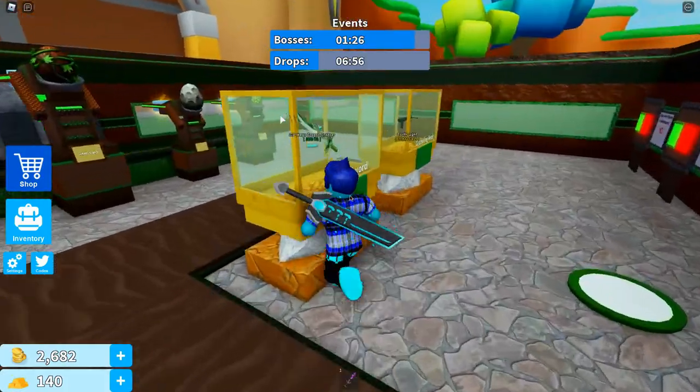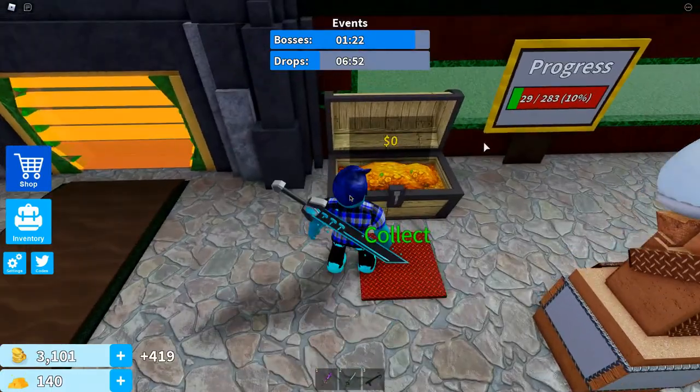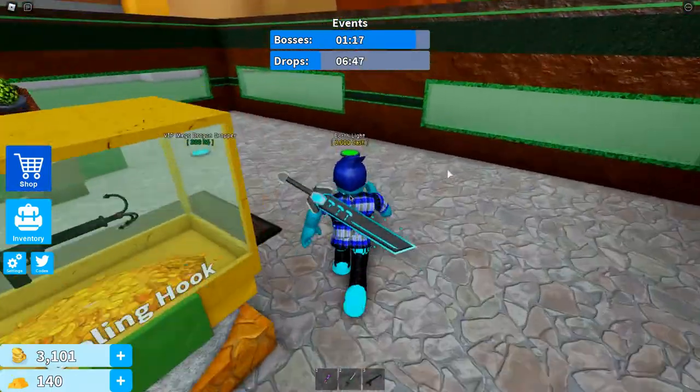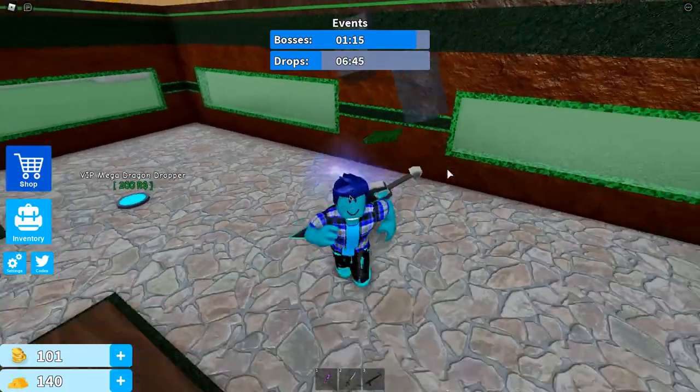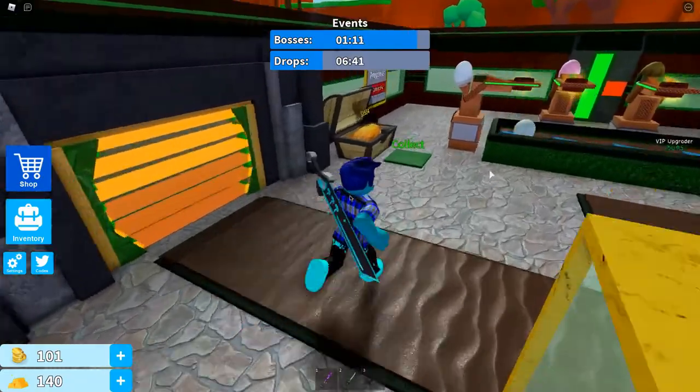Oh, wait, I just got my new stuff. I got an Earth Sword and a grappling hook. I can get to your base now. I have a grappling hook. No! Yeah, well, I can exit to other places. But I'll just keep the staircase. 5K. There are multiple floors, that means.